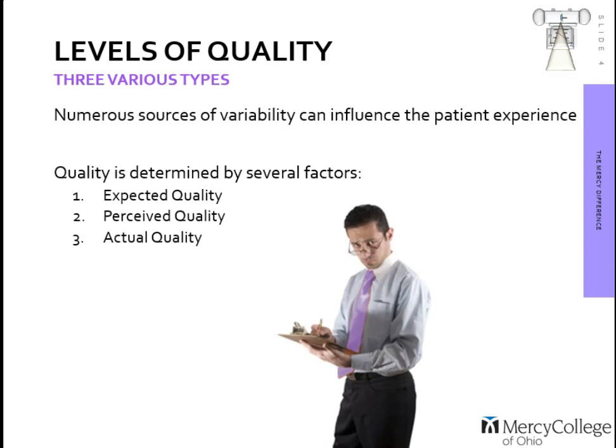Unfortunately, or fortunately, I don't know how you want to look at it, but perceived quality is almost more important than our third point, actual quality. So this is truly based on statistics. It's based on patient outcomes. It's based on, how does our radiograph or how does our MRI actually impact patient outcomes? What is it actually doing for that patient?